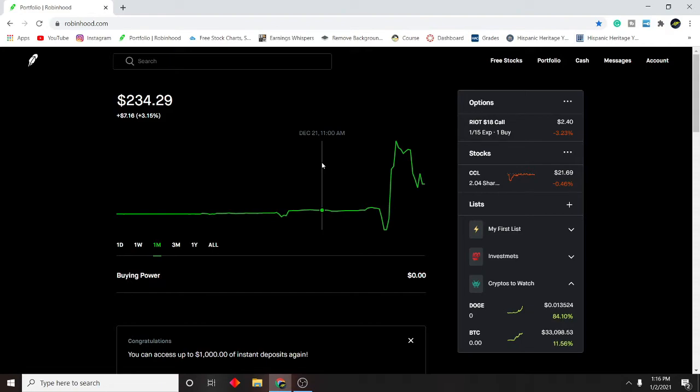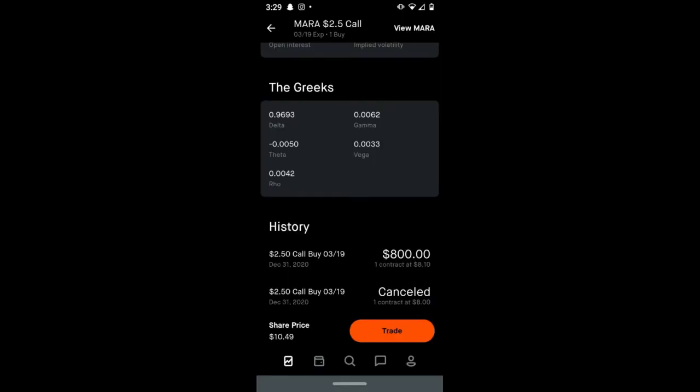So yeah, he made $250 almost. His account is at 898, which is really good. He's almost at that $1,000 mark. And his Greeks for this contract: his delta was 0.969, which you round, which would be $97 per dollar move for Mara, which is really good. And he did a 3-month contract, and his strike price was only $2.50, which is insane. That means he just needed Mara to go up. If Mara went up $1 and it was a 250, he would have made $97, which is really insane.